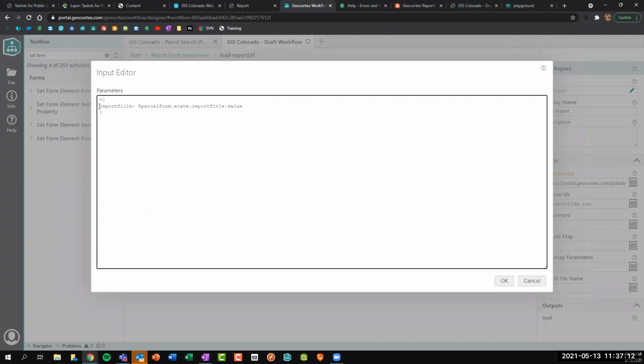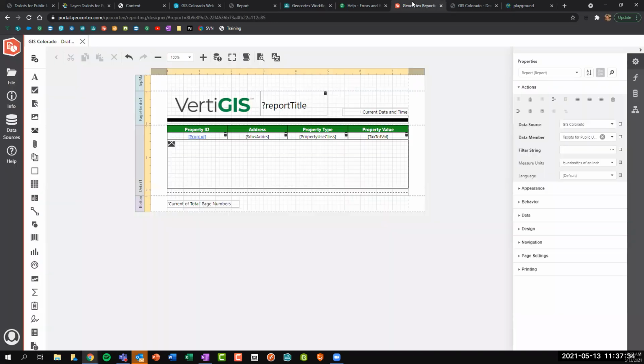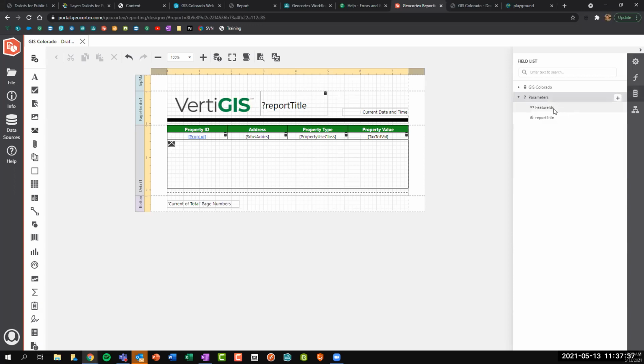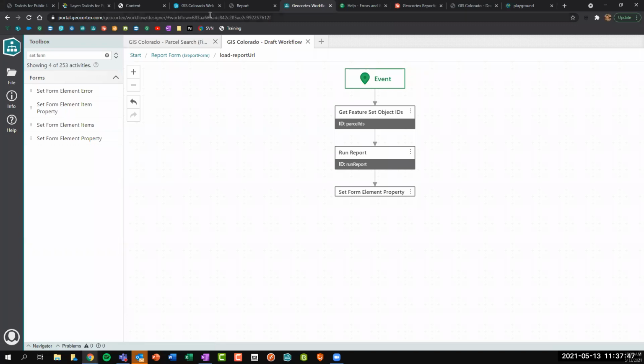And if you had multiple parameters, you would just add a comma, and then this would be your other parameter, other param, and it could be whatever you want, but because we only have one parameter, there we go. We've got that listed. It's important though that this matches the parameter that you've configured here. So it looks like they do match, so that's good. So then let's click OK, save and rerun this.